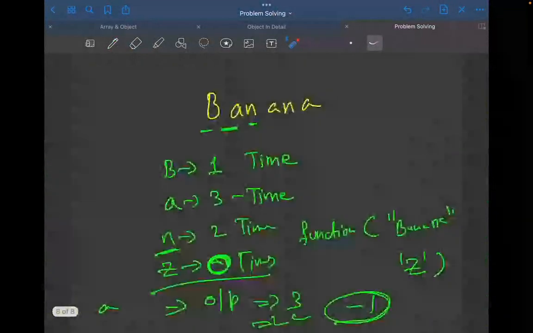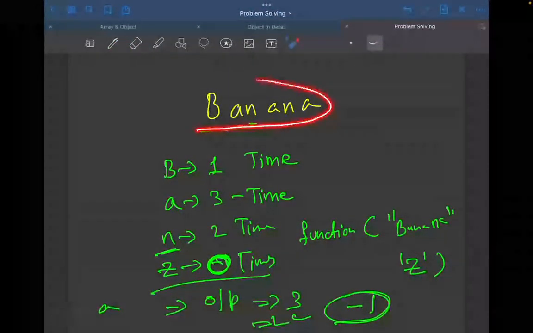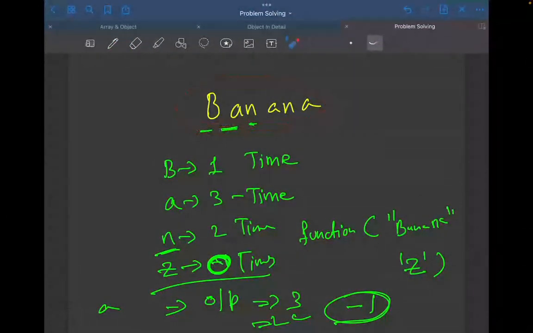What does this mean? Consider a string as banana. If we wanted to take the count of a character, for example, A is used 3 times in this particular word, right? B is used 1 time. N is used 2 times, right? And Z, if someone enters it, is used 0 times. So this is the question, Niranjan.